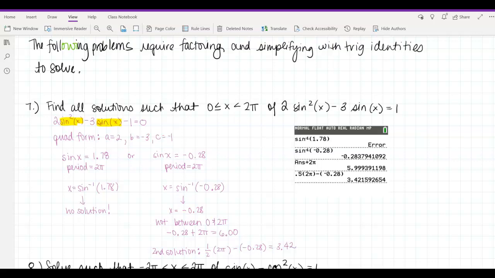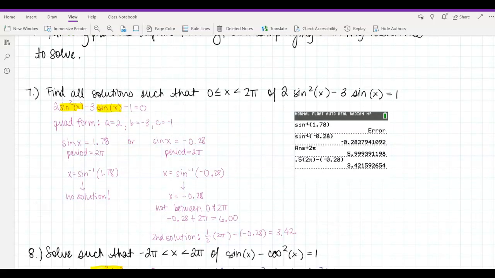So I'm going to point out a couple of things, but I suggest that you go back through and replay after you write all of this down to kind of think about what's happening. But basically, in this first example, you'll notice that I have all of the same function. They're all sine functions, which is great. And then in those sine functions, we have a squared and a linear term. So a sine squared, and a sine to the first power. So that kind of signals to me that maybe this is going to be quadratic.